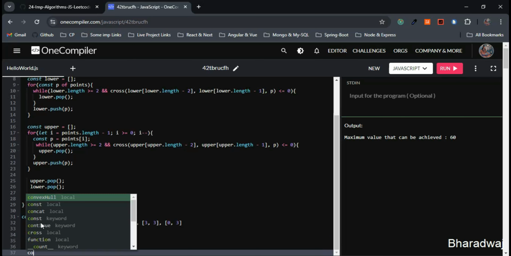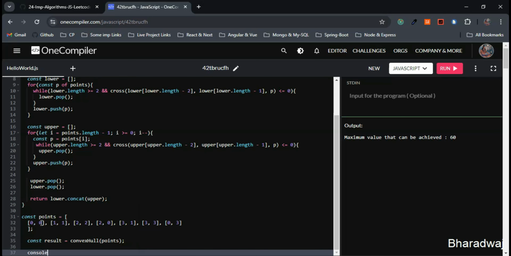So finally, let's print the result this way. I'll just make use of console.log, and I'll just give here, in my case, convex hull points. We can write it this way.